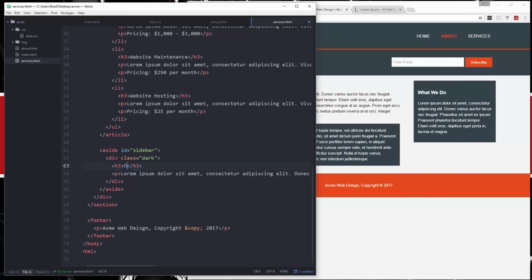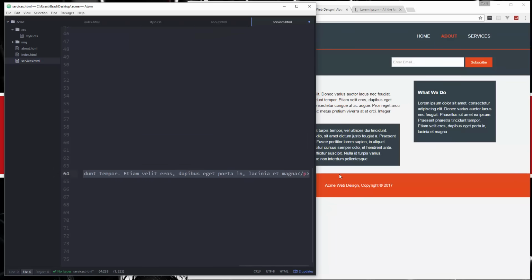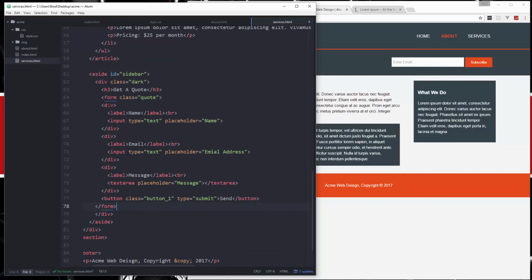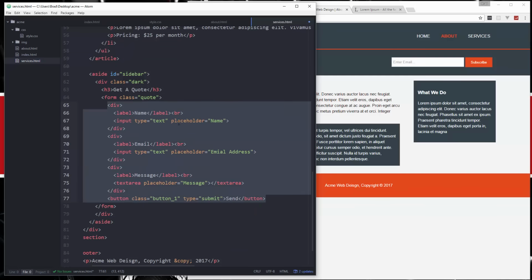Okay, now for the sidebar, we're going to change this up a little. Instead of what we do, we're going to say get a quote, and then we're just going to put a form in here. So I'm going to get rid of the paragraph, and we're going to paste this form in. Alright, so if we take a look at it, we have a form with the class of quote. Okay, we have a div with a label for name, then a line break, then an input with the placeholder of name.